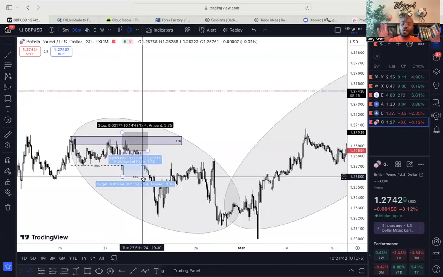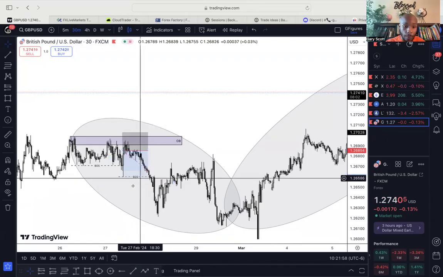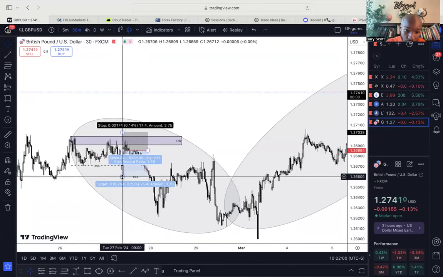Is it going to happen every time? No. Are you going to be in profit immediately every time? No. You might deal with drawdown. You might lose a trade, right? But a good majority of the times, if you're following the method the proper way, you're going to be on the right side more than you're on the wrong side. All right. So again, price took out that low.